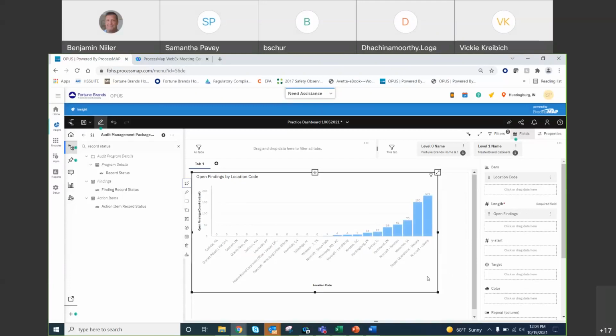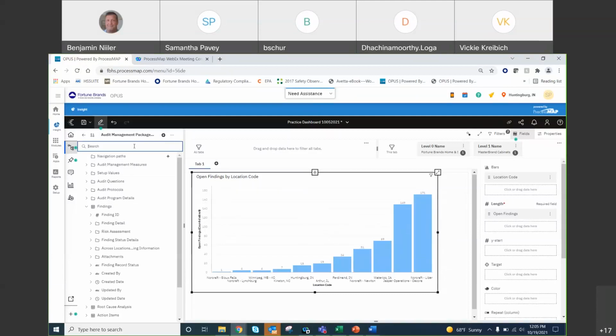We've had a lot of challenges with clients, especially when we have large amounts of data, that we're going to fix. So if you go ahead and clear your search bar, I'll show you where the new enterprise fields are. So collapse your findings, and let's go down to your enterprise structure.